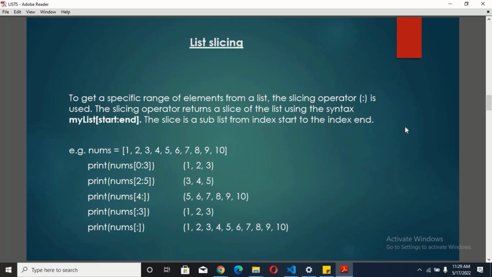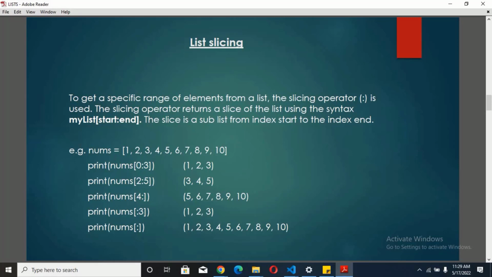So to use list slicing, you need an operator, and this colon is what you use to denote list slicing. When using it, you put the variable first. My list here stands for your variable holding the list. Then start symbolizes what index you want to start from, and end means where in the list you want to end.